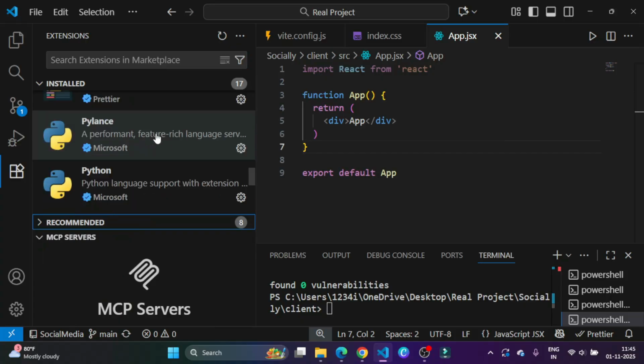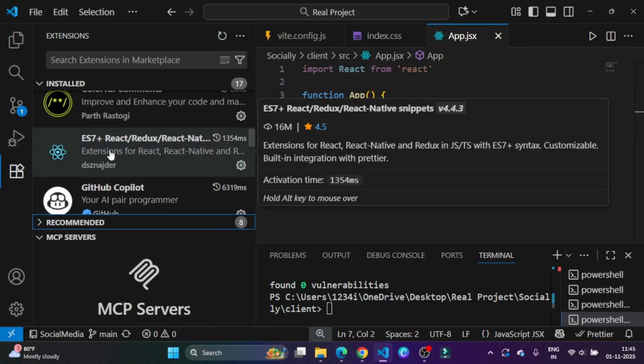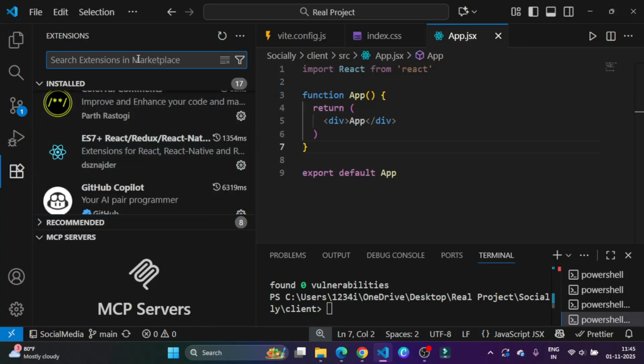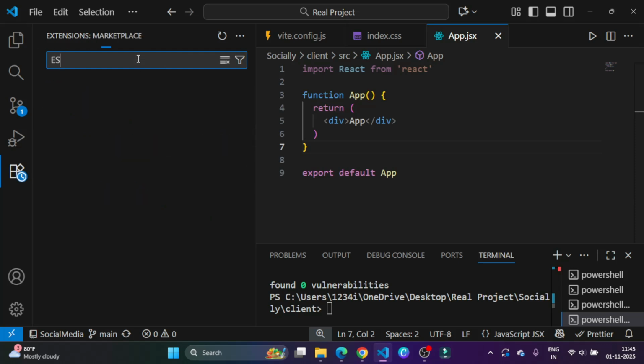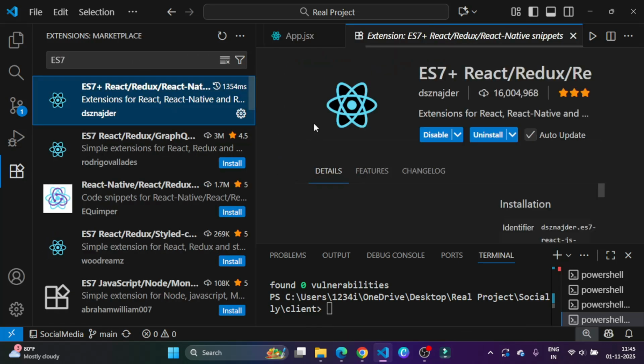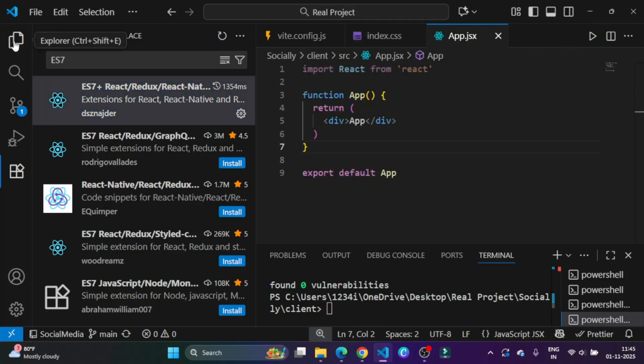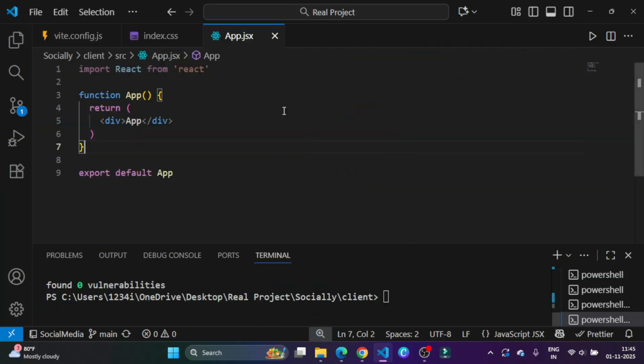Which name? ES7. Yeah, this one. I already downloaded it. You can see 16 million people downloaded it, so it's very helpful. When you search RFC or all these things, you can get it.